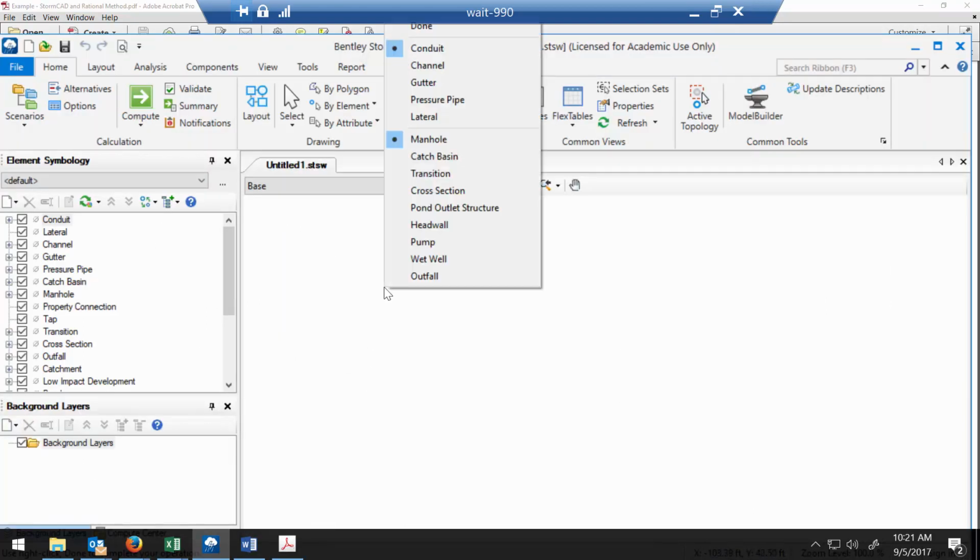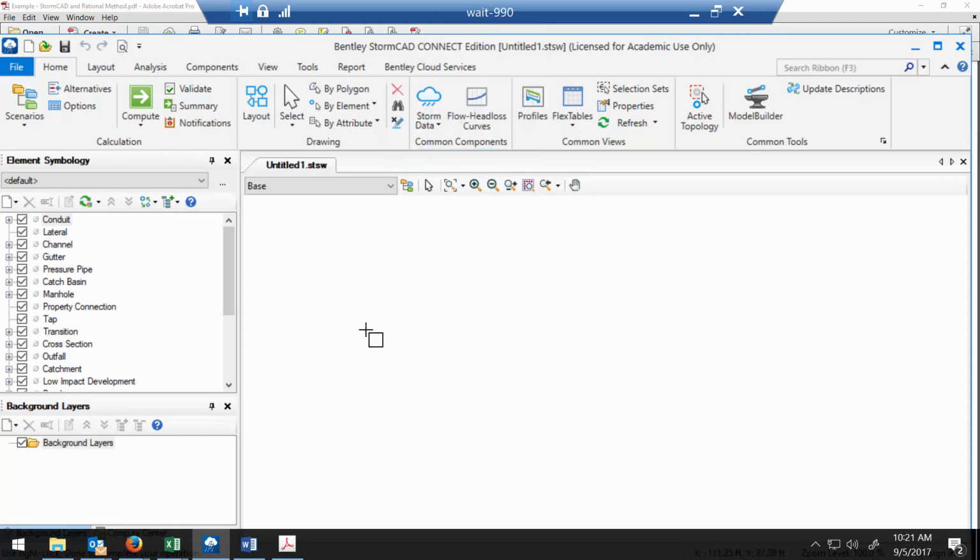We're going to right-click here to change the option that's going to be dropped down. And I'm going to choose a catch basin. And this rectangular symbol identifies something coming in. So for me, this is going to be here 1.1. Now, it's not called 1.1 yet. It has a default naming system of its own. And I don't have to click in a certain point because I'm going to do user-defined lengths, similar to what we did in WaterCAD when we wanted to just override what it estimates the length is.